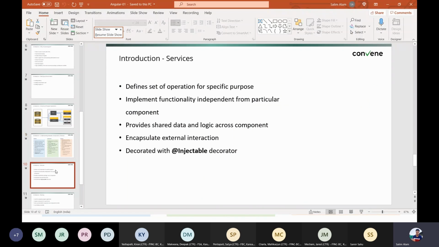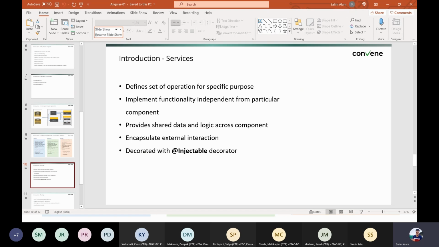Okay, so I'll just quickly tell you about services. We have an in-depth session where we go deep into services. Now, just like any other building block of Angular, a service is also a very simple TypeScript class, and we have the Injectable decorator there.